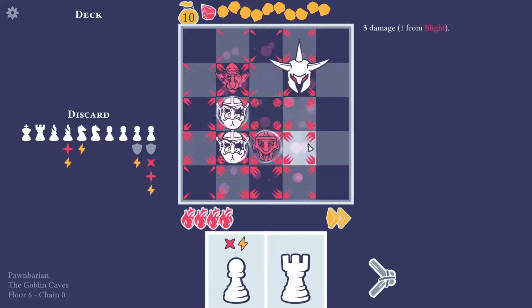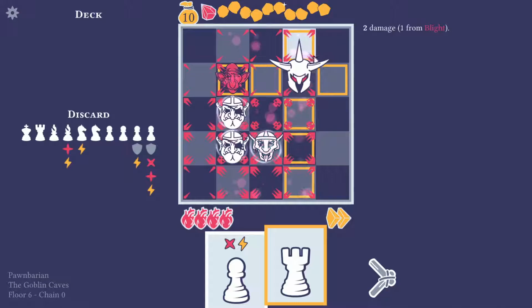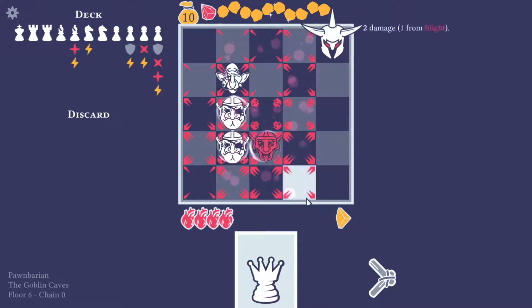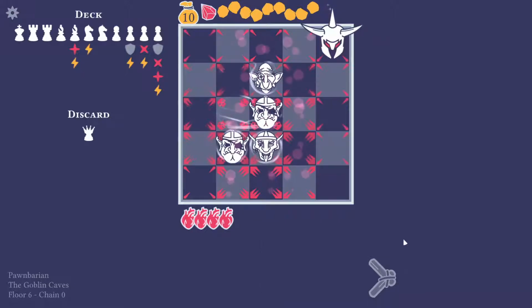Okay, he nimble dodges that as well. Which is actually dramatically worse. No, it's not. Somehow, I've played this okay. So I've upgraded to a queen. Because I redrew, luckily, into a pawn. And I think I've done enough messing around now. I'm just going to stay here on the top tile.